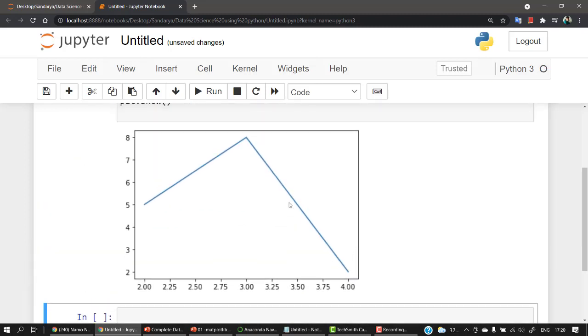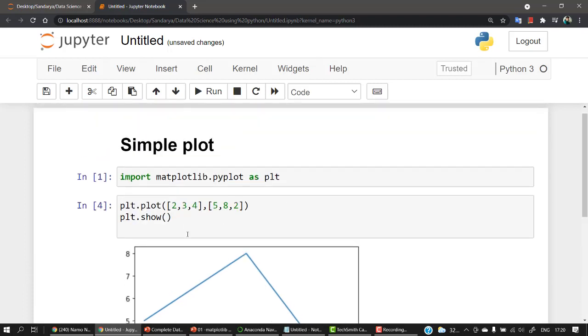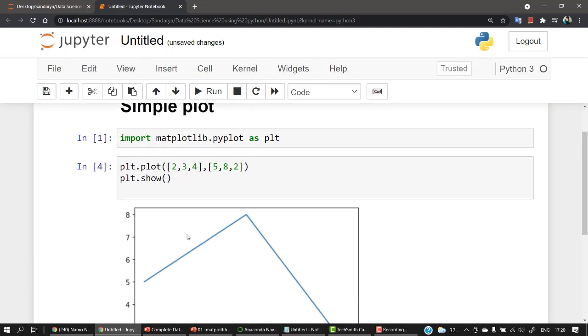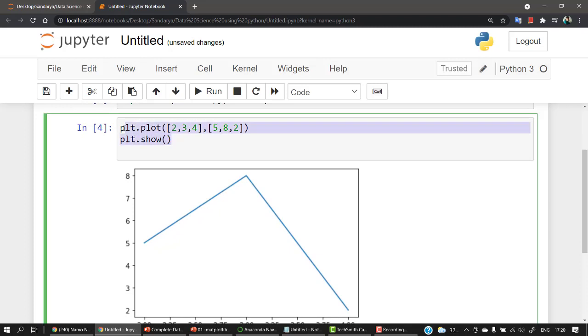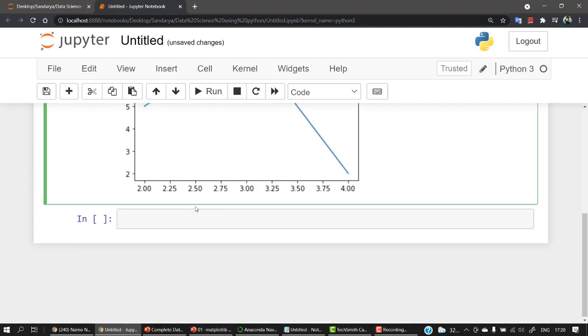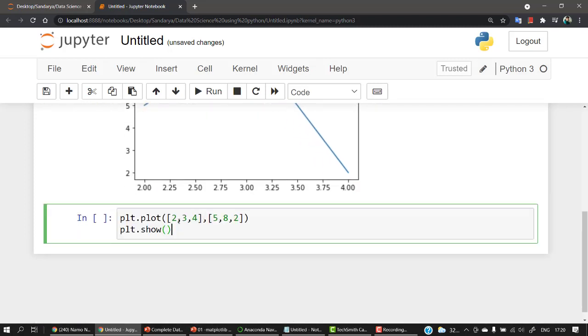You can observe that whatever values we give here show up in the plot. We can change the values and the plotting will change. Now I'm giving 4, then 5, then 6, and here I'm giving the values 10, then 12, and then 2 or 3, and we can run it.